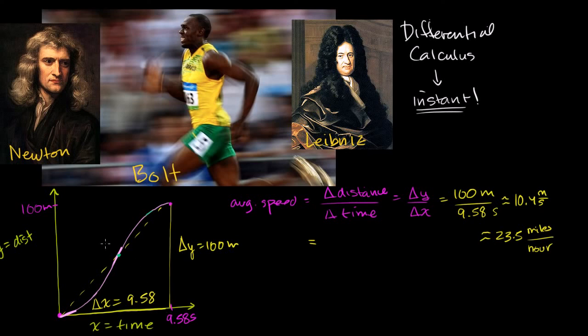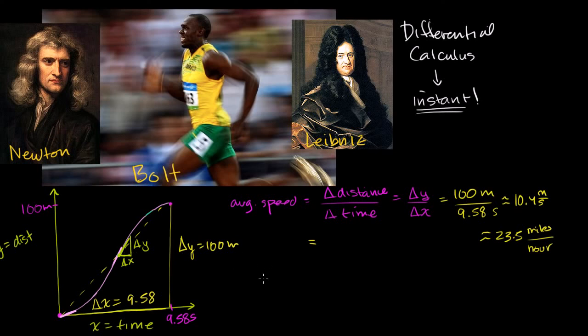But you see, it's not a trivial thing to do. You could say, okay, let me try to approximate the slope right over here. And you could do that by saying, what is the change in y over the change in x right around this? So you could take some change in x and figure out what the change in y is around it, or as we go past that. So you get that, but that would just be an approximation because the slope of this curve is constantly changing. So what you want to do is see what happens as your change in x gets smaller and smaller and smaller. As your change in x gets smaller, you're going to get a better and better approximation. Your change in y is going to get smaller and smaller as well.